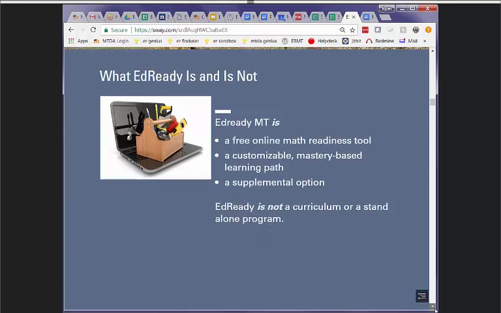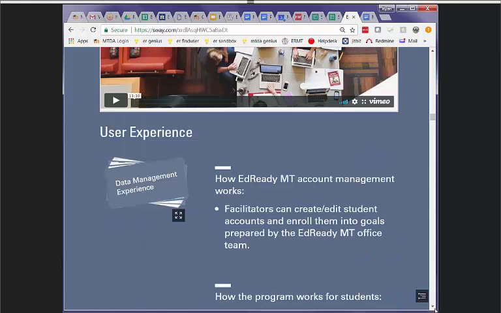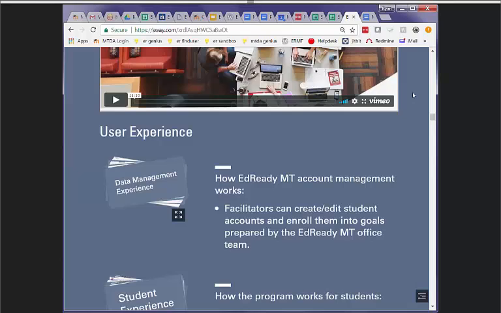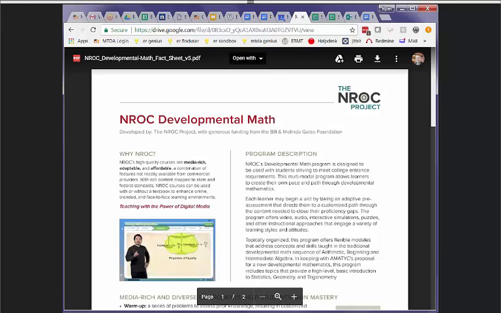So that's really what we're here trying to do, and I'm going to talk to you a little bit about the rest. This goes into a full orientation on EdReady. We're not going to go there. You can sign up for one of those, but I wanted to start with a little bit of background. And so I'll skip right now into some of the results that we're seeing most recently with the program. So let me grab my share button here and bring up a slide.